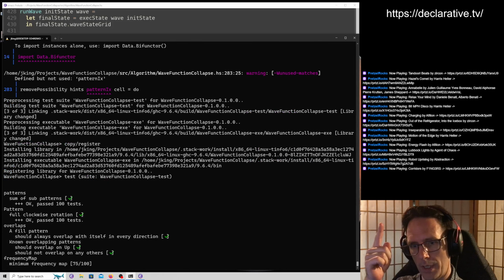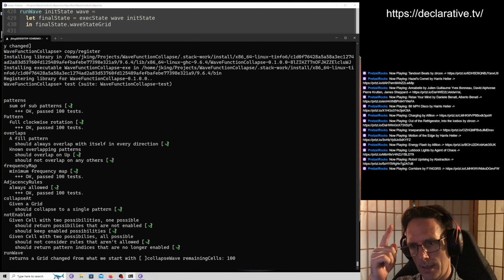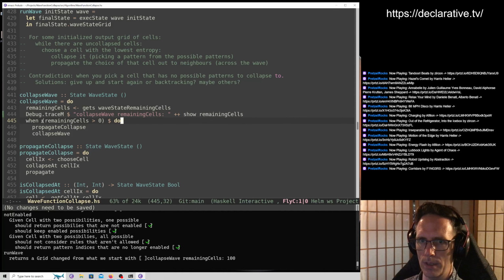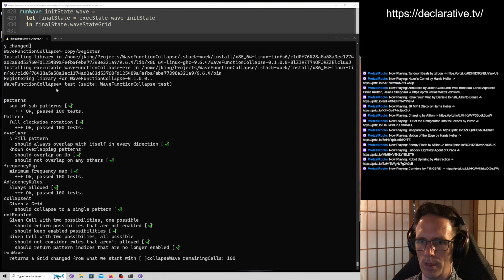We get one number, and then 100, and then it doesn't change. So we never actually get back to, yeah, that means it's further down. Right, so that means we're getting here, it's greater than 0, we're going into propagate collapse, we're never getting to collapse wave, and calling this back again, otherwise we'd get to this line. So it's in propagation somewhere.